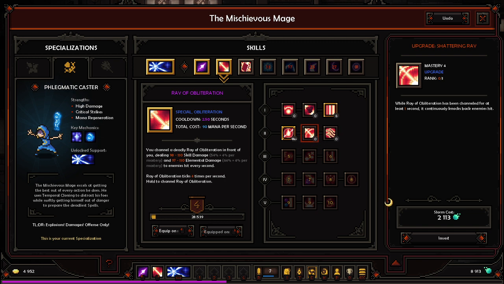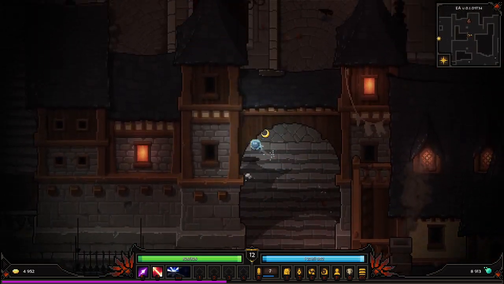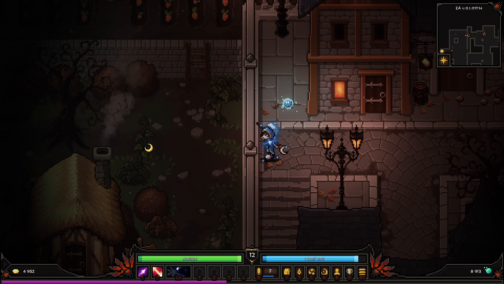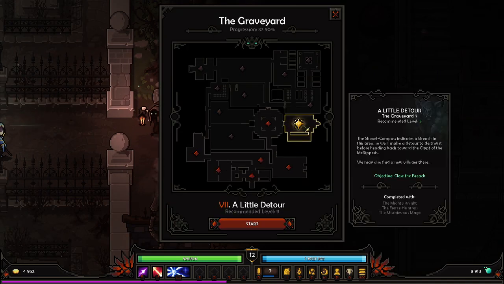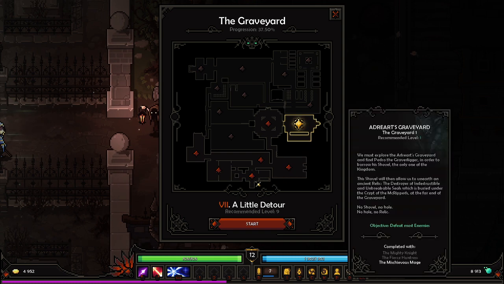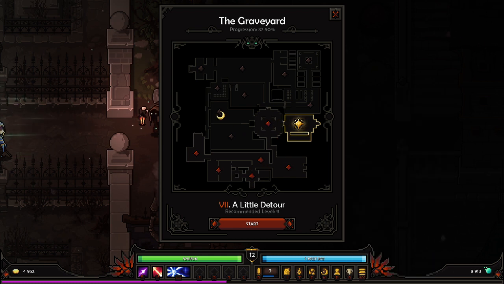You know what? No, let's have that one on. Yep, increased damage. I'm assuming that does not count as a use. Can I leap across the wall? No, you can't. Alright. So, a little detour. We may also find a new villager there. Alright, okay. So I've only done 6. So 7, 8, 9, 10, 11, 12, 13, 14, 15, 16 in total. Alright.